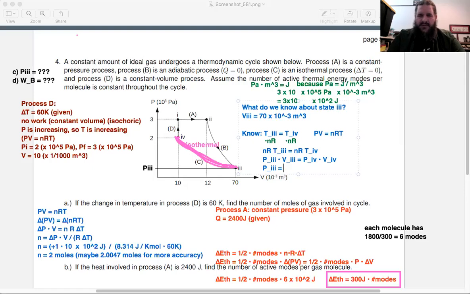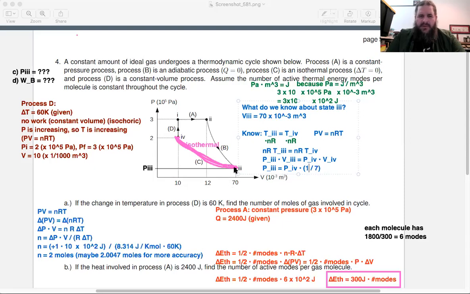Yeah, divide by volume 3, so we get pressure 4 times volume 4 divided by volume 3. And I think it might be useful to look at this by grouping together the volume 4 over volume 3, because we know both of those volumes, 10 and 70. If you take 10 over 70, and these do both have the times 10 to the negative 3 cubic meters, but those cancel out anyway because it's the same units. So 10 over 70, it just reduces to 1/7.